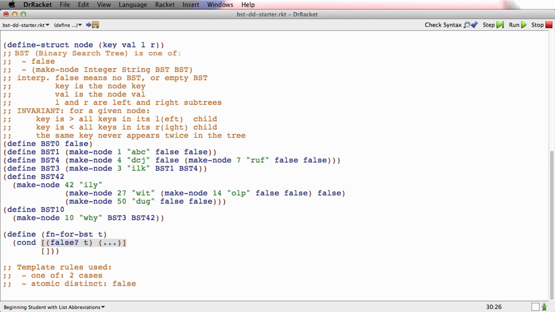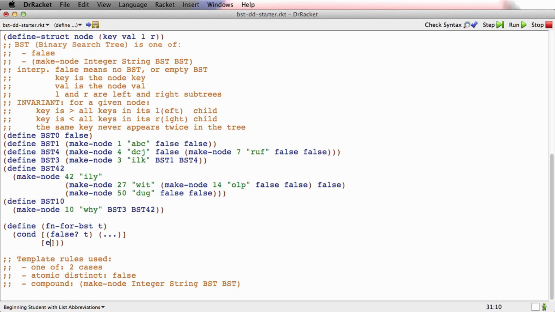And the second case is this compound here, the make node compound, and I'll just copy that because it's a lot to type. There we go.